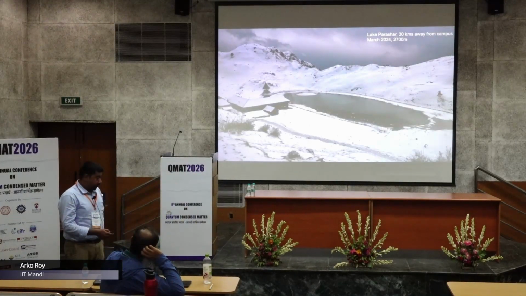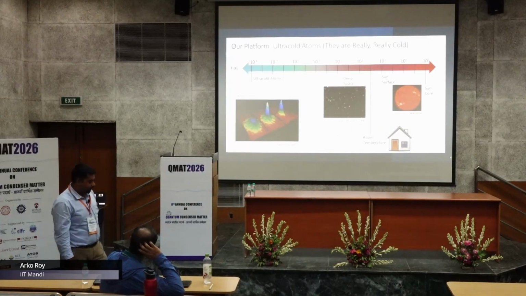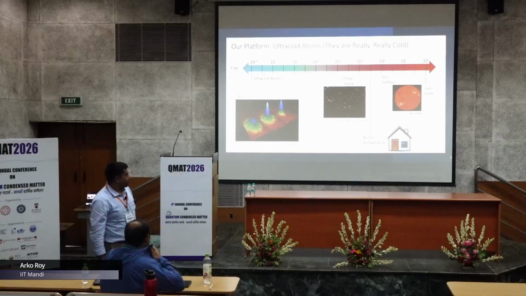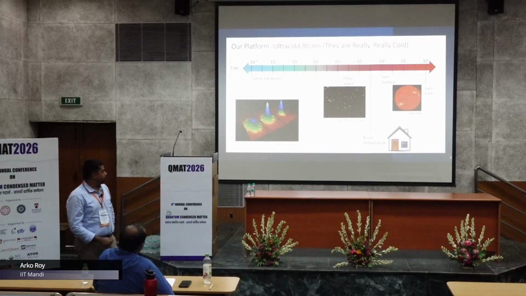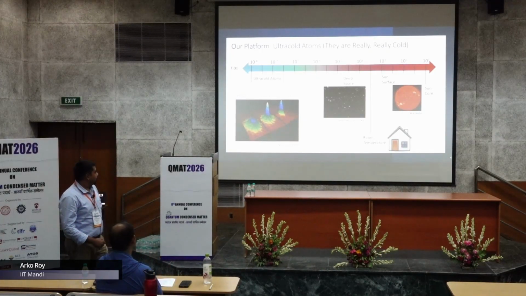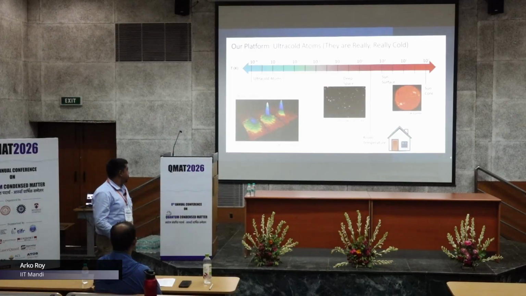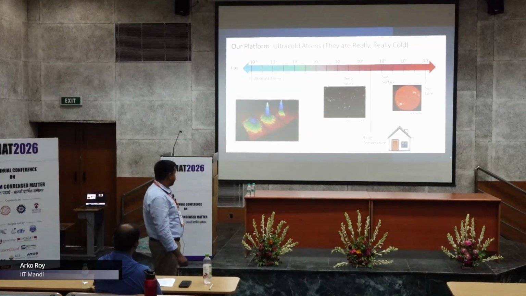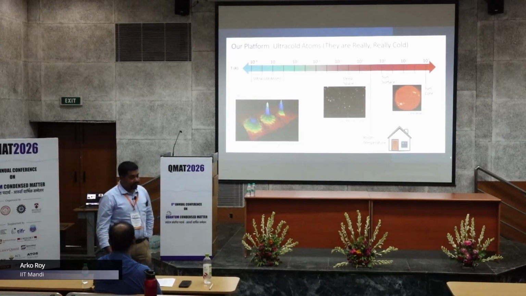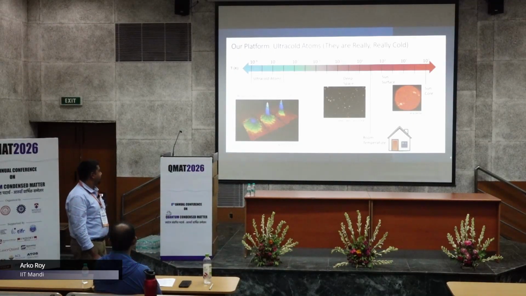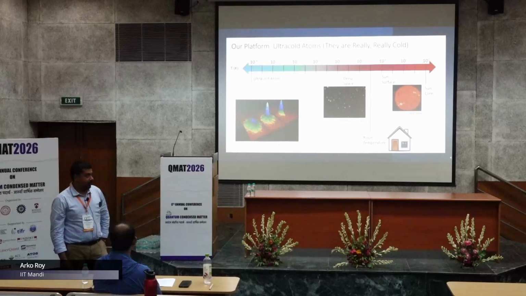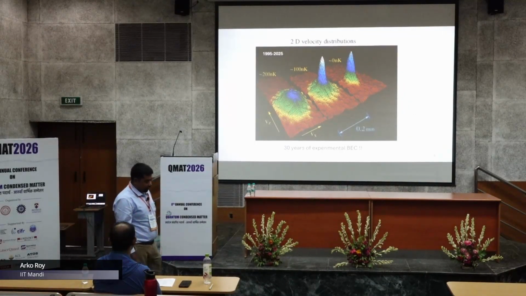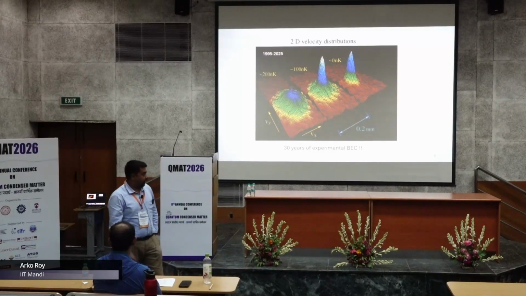However, I shall be talking of systems which are much lower than these temperatures. If you try to imagine the temperature of the sun out here, and here is somewhere in the room temperature. I'll be talking of systems which are much lower than these reference temperatures, and I'm talking of this state of matter called the Bose-Einstein condensate, and the temperatures generally discussed in these regimes are of the order of nanokelvins.